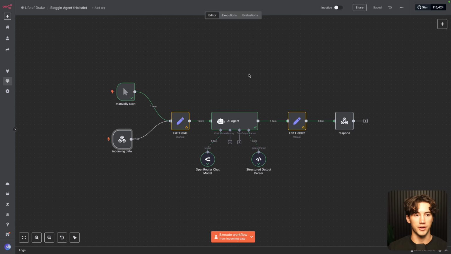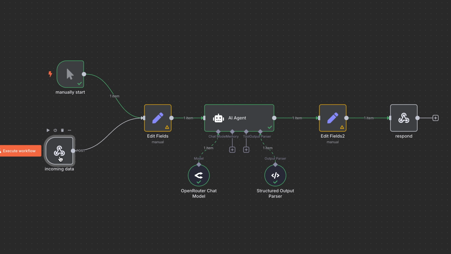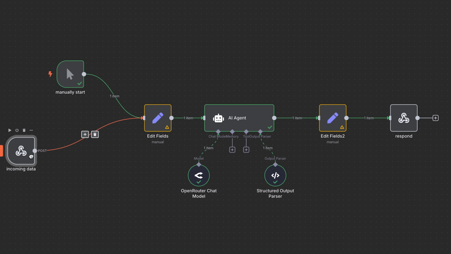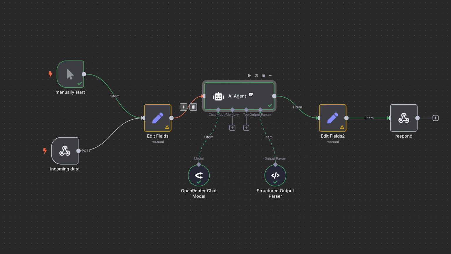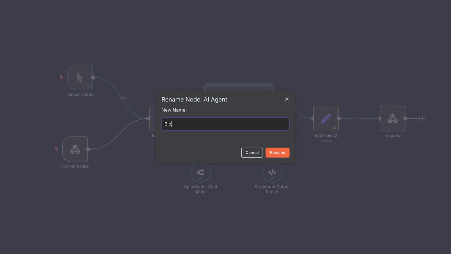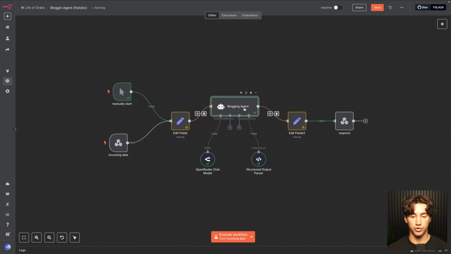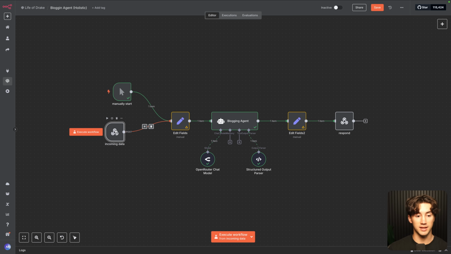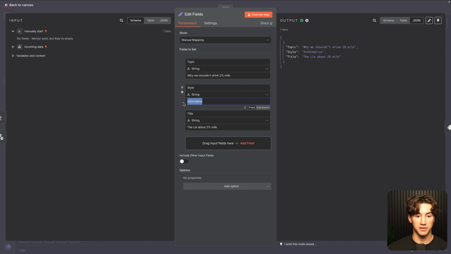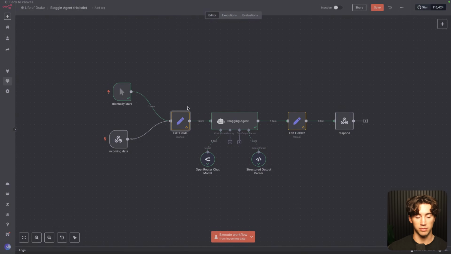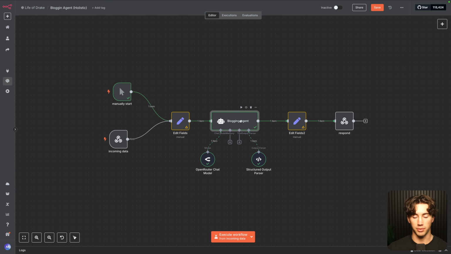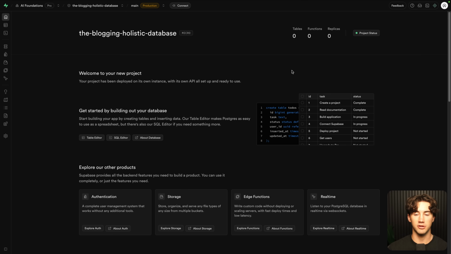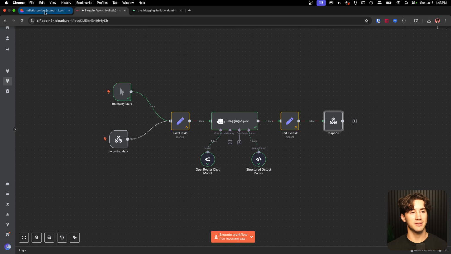It's time to build our interface for this agent. And this is pretty standard, right? You're going to be sending information to a webhook in order to trigger and begin this automation. So whatever information you send to this little guy right here, that's going to be used in the blogging agent, which I'll rename blogging agent, in order to craft the blog. So I can send in a title, style, topic, which we'll have to change once we send some test data. It will go through that blogging process and then respond and send it back to Lovable, which will connect to our Supabase. Beautiful. So let's dive into Lovable.